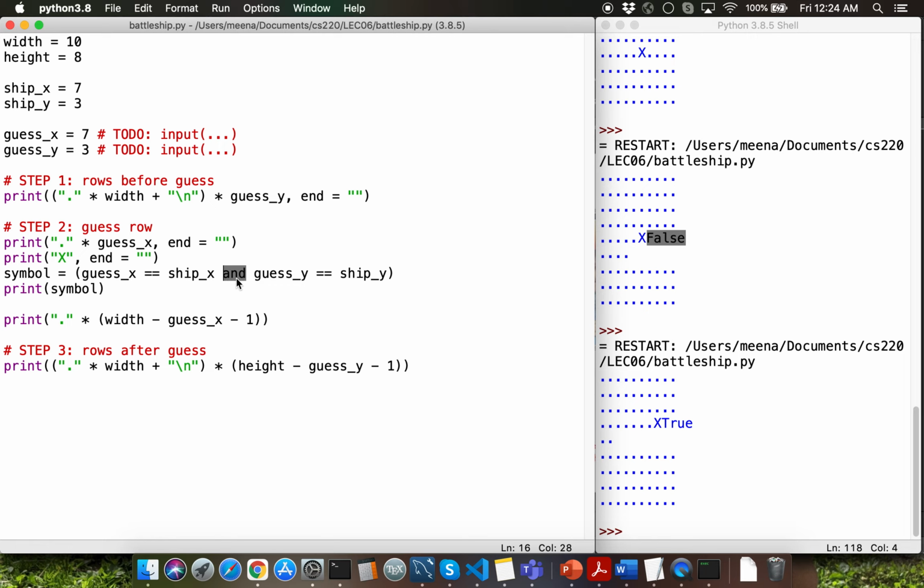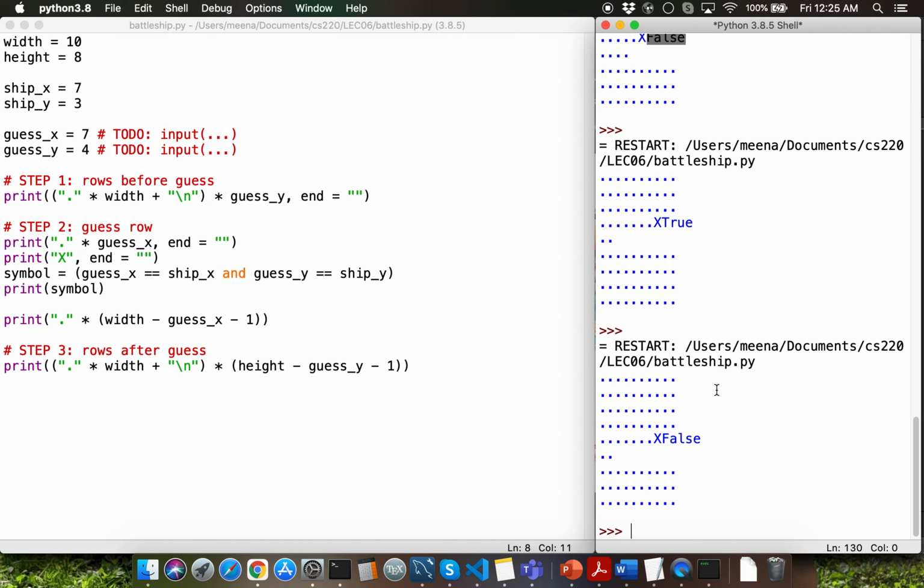If by mistake we had used an OR operator, how can you cover test cases to make sure that you're able to find that bug and fix it? Let's try changing guess Y to 4, and let's keep guess X to 7 here. So with the current version, we are going to get false.